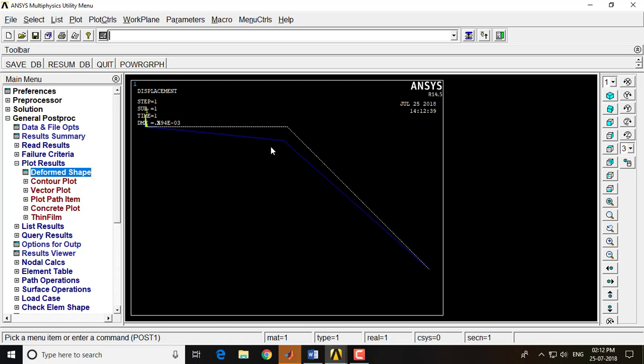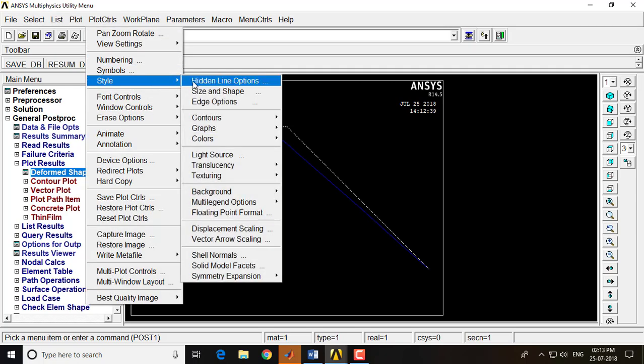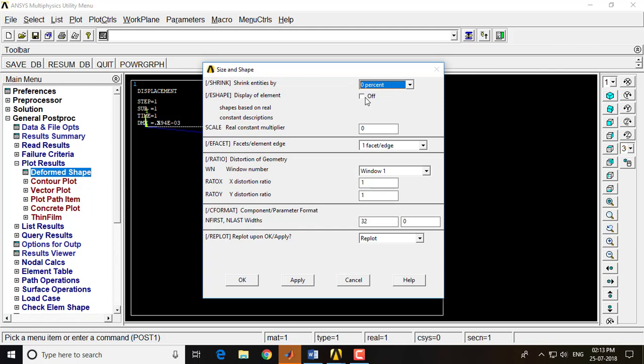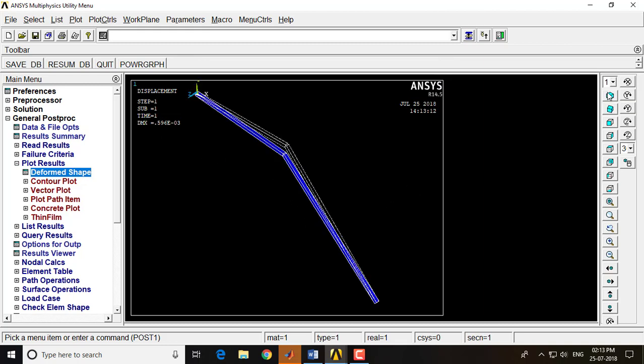You can also visualize in 3D. How can you do it? Go to plot controls, style, size and shape, display of element on. Press OK. You can see the 3D element. I am changing to isometric view. This is the isometric view.